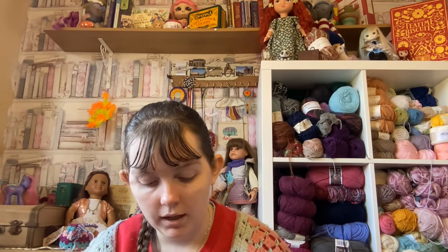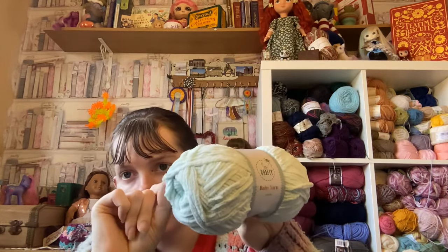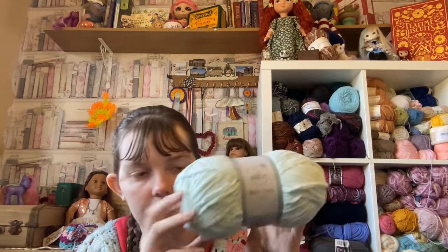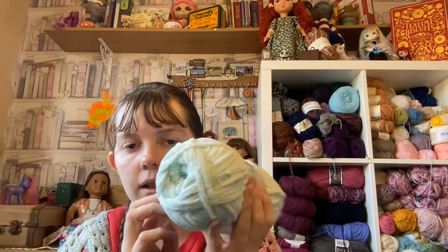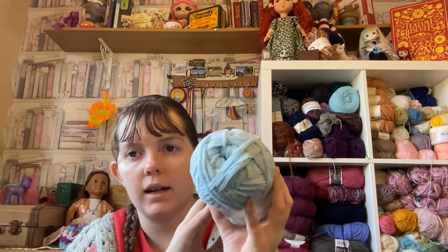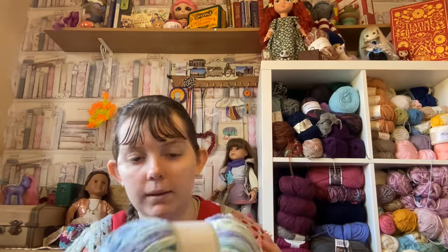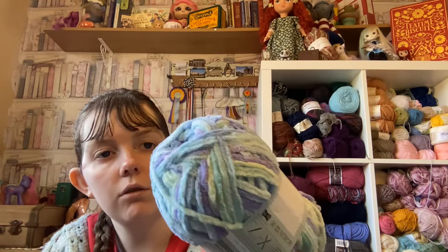They also had thicker, heavier weight yarns. The first type is baby yarn, which is like baby blanket style yarn. The color green is 100 grams and 100% polyester — a very light, seafoam kind of green. Then there's blue, which is also very light, a kind of sky blue. And lastly there's a blue-green stripe colorway.